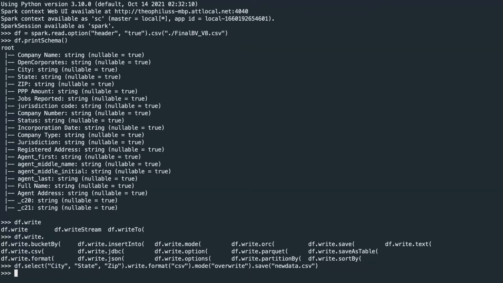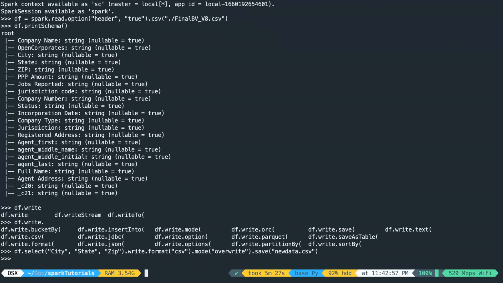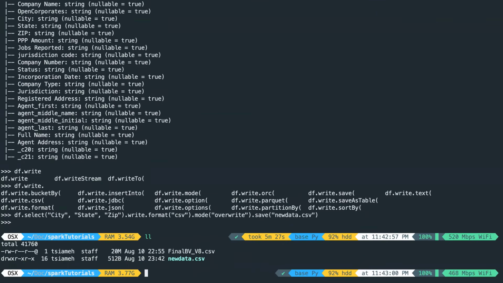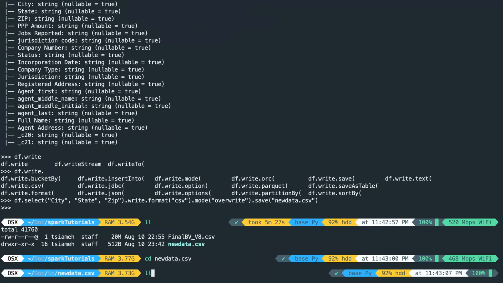Okay, so it's done. So what we are going to do is exit and then check our directory, which is this one. It's a directory, so we're going to cd into it.